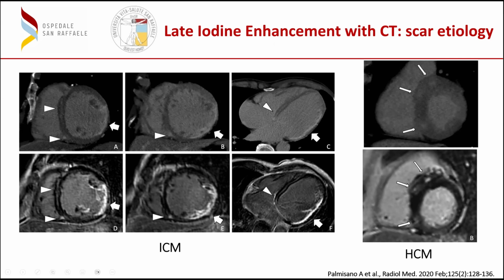For example, in some areas of hypertrophic cardiomyopathies, but also, for example, in patients with inflammatory cardiomyopathies, we can have a less dense scar with a combination of collagen and the cells. And in this case, in CT, the conspicuity and the contrast of the scar could be reduced, and this reduction can impact on the capability to detect the scar itself.